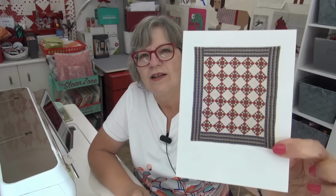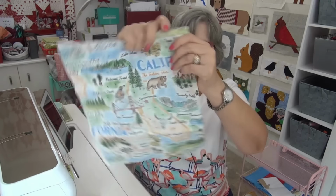Okay, this one is coming from California, from Pat. Look, another Pat. Look at that. Oh, so nice. So she sent California Dreamin'. She sent California Fabric. Beautiful. Beautiful. And then one like this and one like this. Remember, all of these are already loaded. I've loaded everything, whether I'm able to show it today or not.